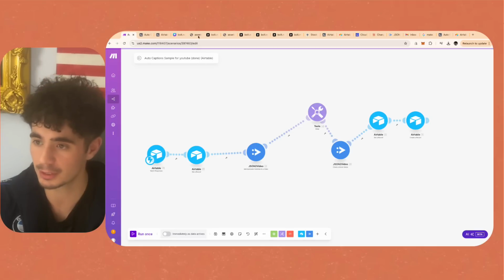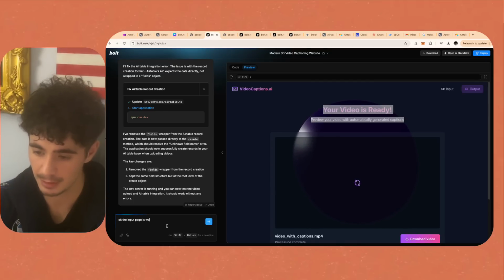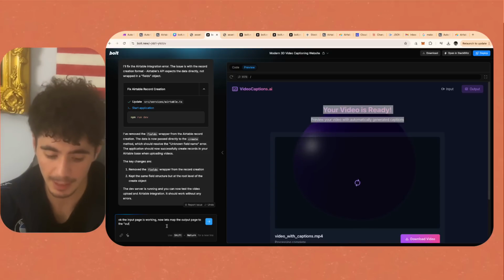So what we got to do is go back into Bolt and be like, okay, input page is working. Now let's map the output page to the output video URL field.